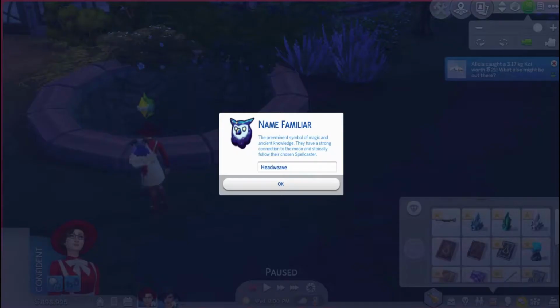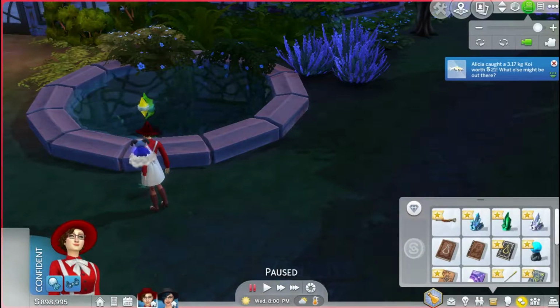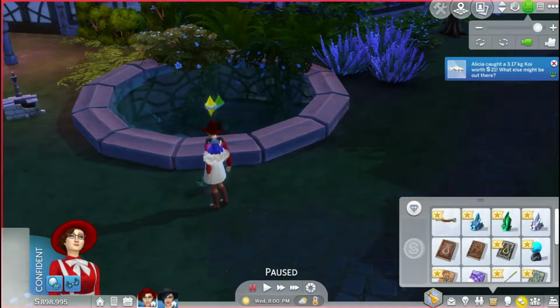Okay, find a familiar. The owl. Head weave? I don't even know how to say that. Owl name. How about Dust? Okay, so her owl familiar's name is Dust. So now she's got Dust.